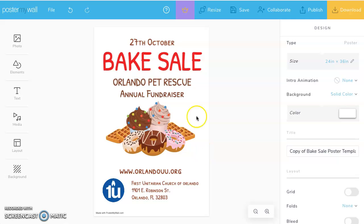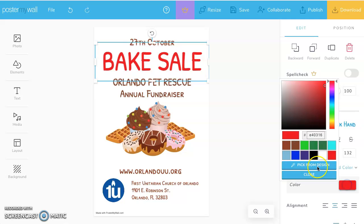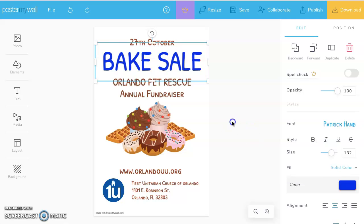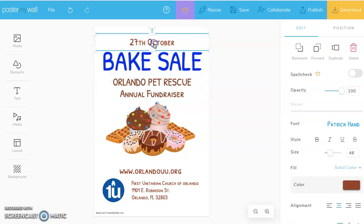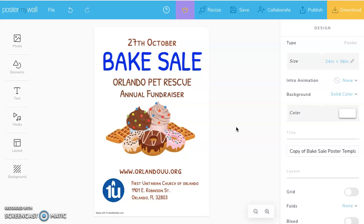If I wanted to change the size or colors of my font, I could click Bake Sale, and over here on the side I could decide to make it blue. I could click on, I don't know, maybe the 27th of October, and I have decided I want it bigger or smaller. You can slide your toggle big, you can slide your toggle small, you could actually type the number in here. I'm going to say 50. 50 looks good to me. So those small tweaks you can adjust like you want, but you get the general idea of how to add this logo to your flyer at postermywall.com. So let's take a look at doing it in a Google document instead.